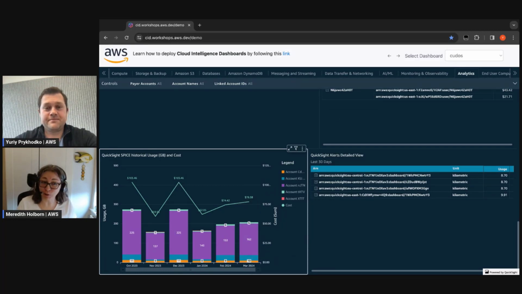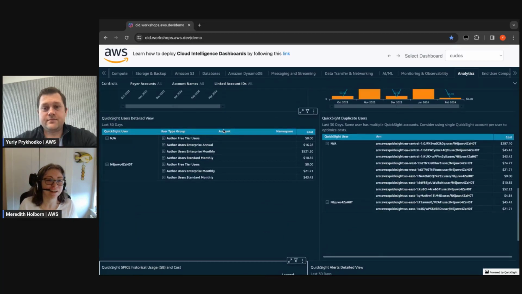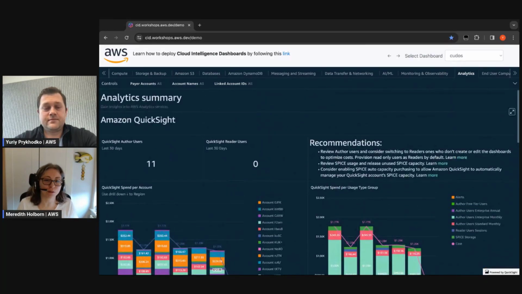So if I summarize for us, Yuri, there are a few themes, right? We saw some AI/ML improvements, expanded visuals and data insights, some analytics. So track your CUDOS spend inside CUDOS if you want, if you're not using QuickSight for lots of other things. But then also some storage and backup and elasticity, of course. Correct. And if you deploy CUDOS today, you have the latest version with all those features. If you have a previous version, you can always update it, and we will provide a link with instructions on how you can update in the description of this video.